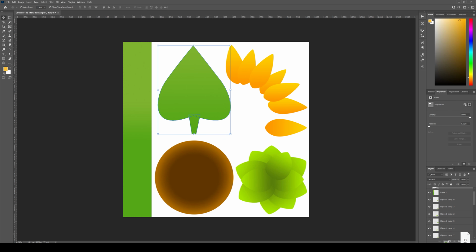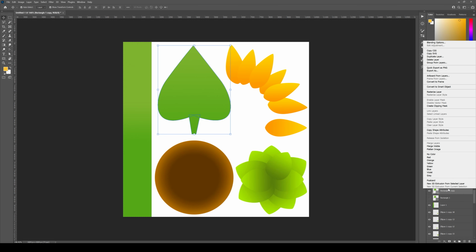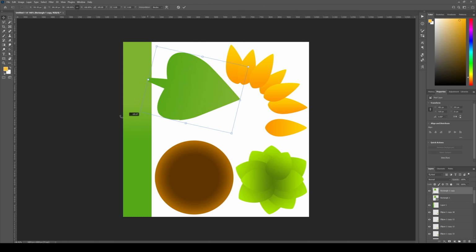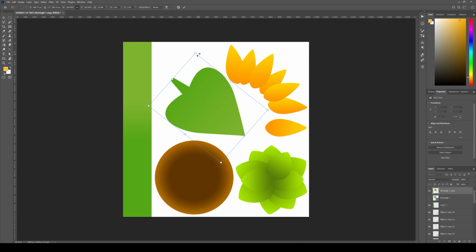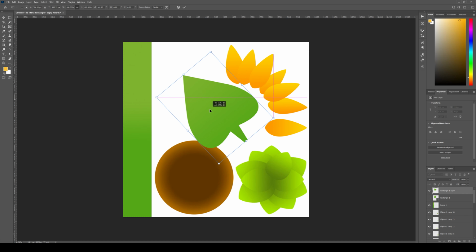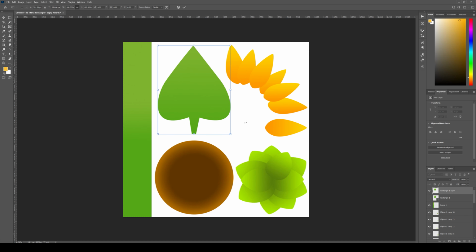Now we can duplicate this shape, turn off previous one, and rasterize this layer, because we want to make it a bit bigger. Maybe we can leave it as it is. We need to place it here in the way we like.